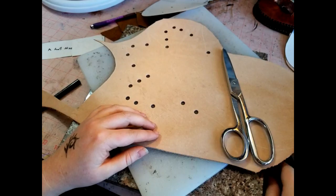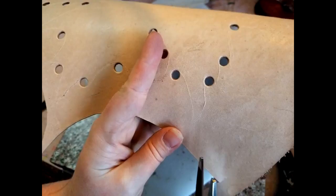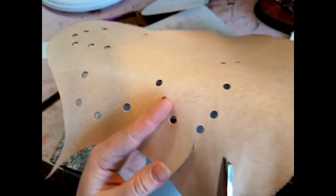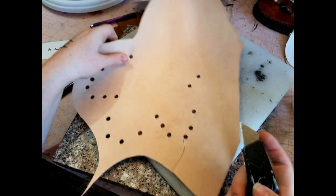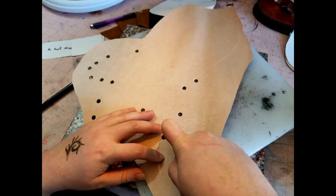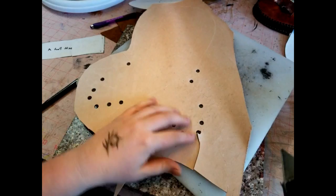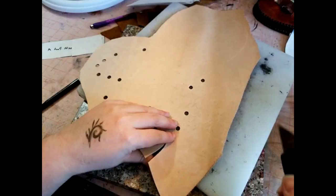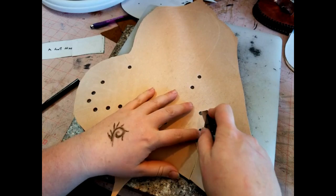So now we have a couple of different options. We can come through and cut with our scissors, and that gives us a little bit of an effect. But I really like to come in with my box knife. I like to start at the circle that we cut out, the hole that's been punched, and cut away from our main leaf. There we are, just like that. I'm pressing much harder than I need to, and it's actually cutting into my mat, but I want to make sure I have a nice clean cut and connection.